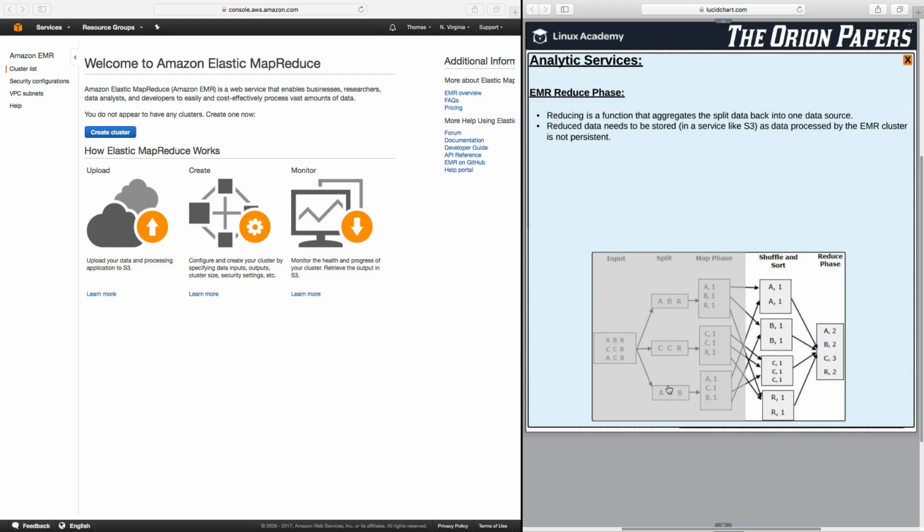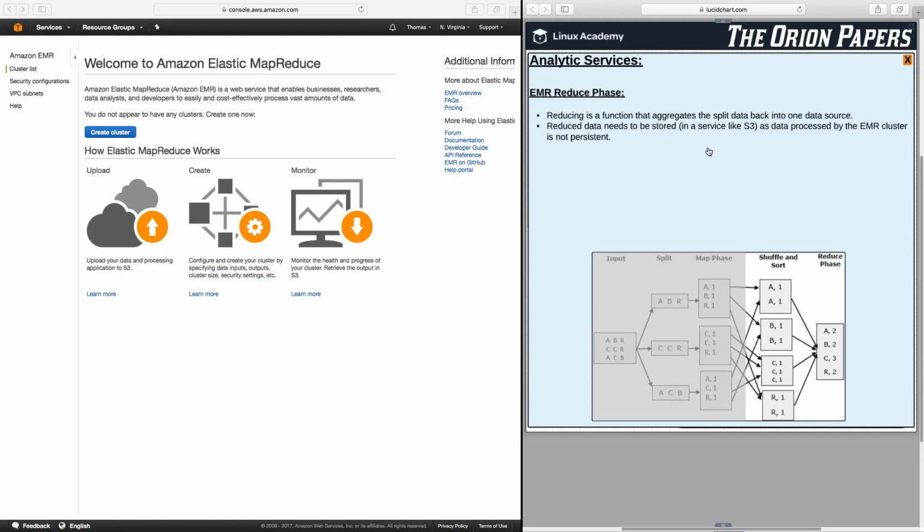So just to kind of recap on that, we mapped the data out. We broke it out into various chunks for easier processing. It was then sorted, and then it was reduced back into one single file with all of the counts for each iteration of the letter that was in our original data set. Now, reduced data needs to be stored in a service like S3, as data processed by EMR clusters is not persistent.